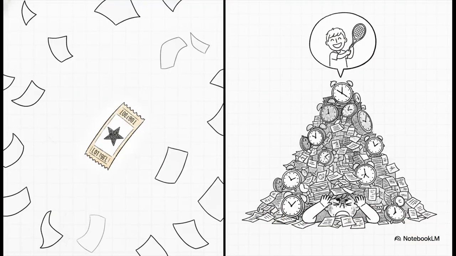You see, the second conditional is all about probability. We use this specific structure to express the consequences of totally unrealistic situations in the present or the future. We're talking about things that have maybe a tiny 1 to 5% chance of actually happening, like winning that lottery we just talked about, or things that literally have a 0% probability, meaning they're completely impossible right now. For example, if I had more free time, I would play more sport. The reality? I have 0 free time, but we're imagining the exact opposite.